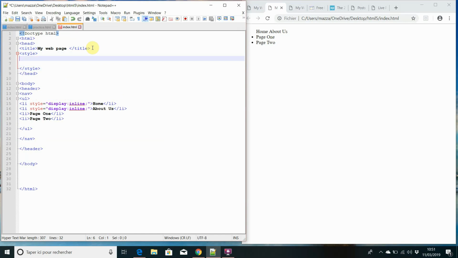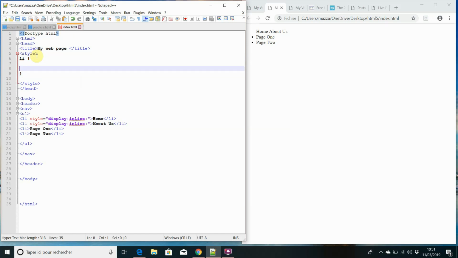Then we can put in exactly a list, which is this here, and then we put curly braces, and your code is put inside the curly braces.